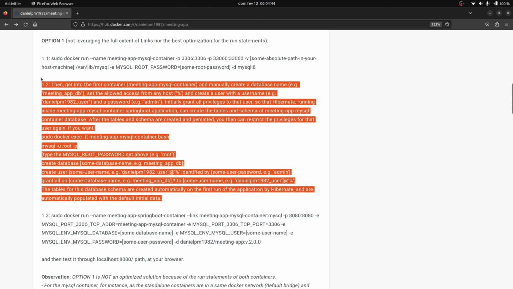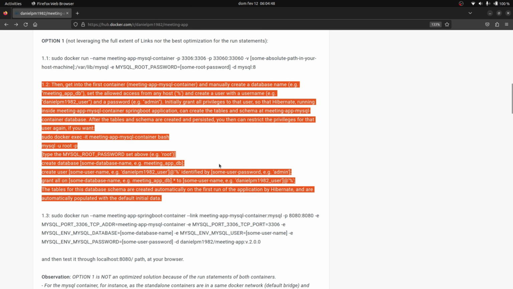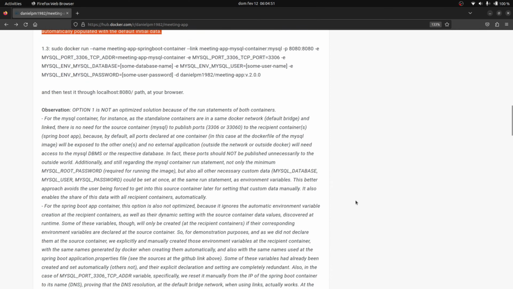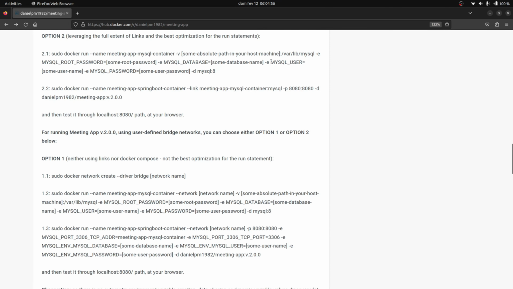So we won't need to get into the MySQL container to create it manually, because it will already be created by MySQL if we set these specific variables here in the run statement of the MySQL container.